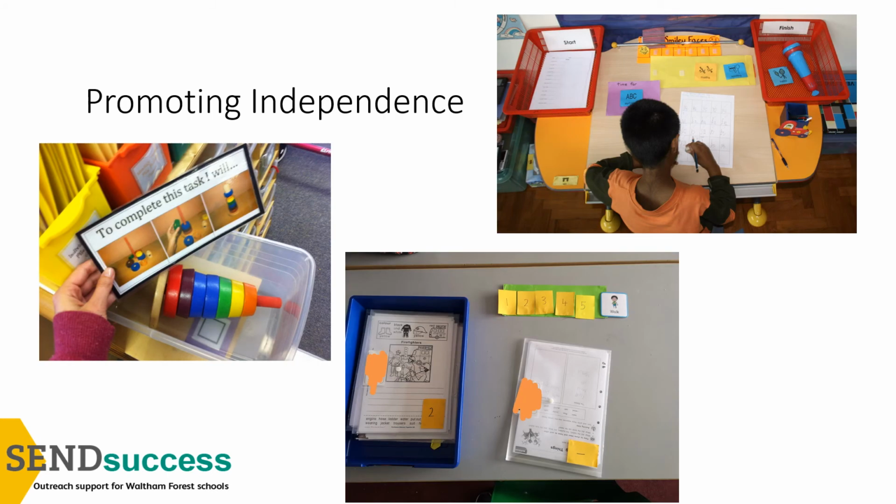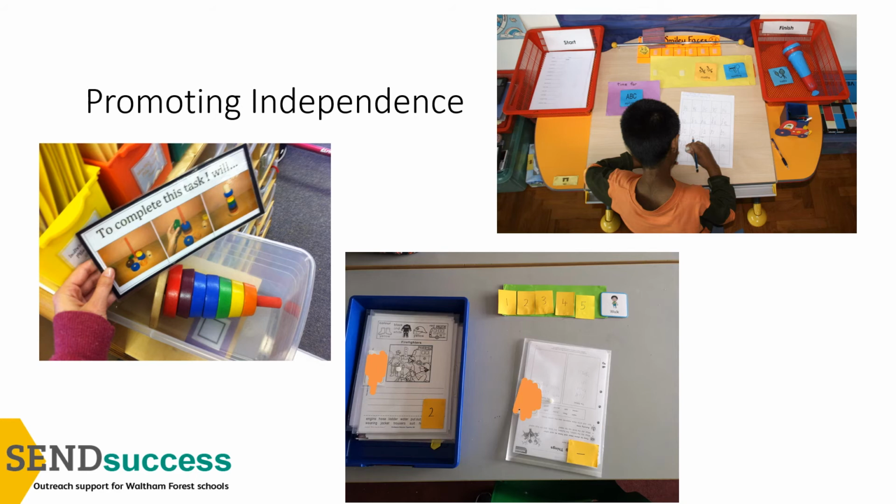And another reason for using visual support is that of promoting independence. Ultimately, all of us are seeking to help our children and young people grow up to be as independent as they possibly can be. And a big part of that is us, as supporting adults, taking a step back. If we can find a way to present to a child or a young person exactly what it is that they need to do, then we can give them a task to complete and step back, step away, and allow them to complete that independently. And that is ultimately what we're working towards.